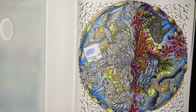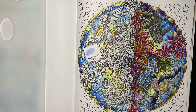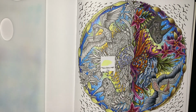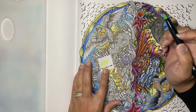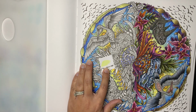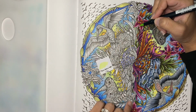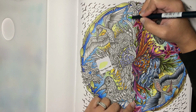Okay, and then you can see obviously that area is a bit darker because I go in with pencil just to give a little bit of shading effect. The next one I'm using is a Tombow 131. This is to base the leaves that are going to be green. So just making sure that I'm matching it all up correctly. So if we go here, those leaves are going to be green.